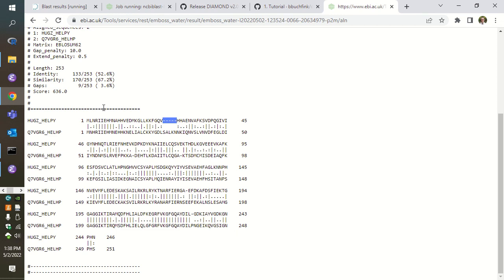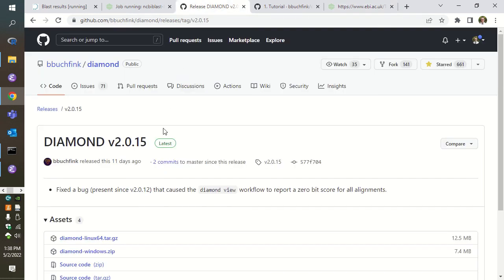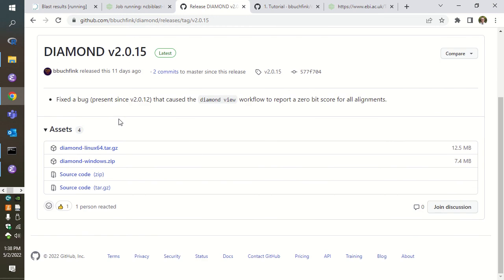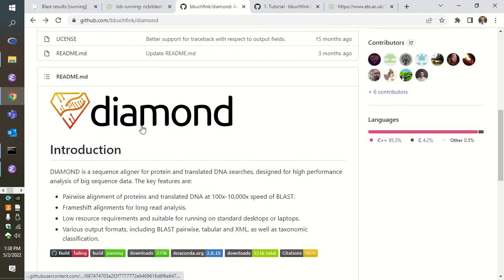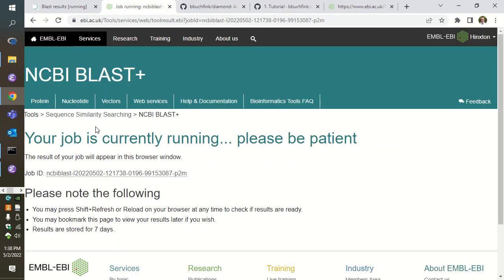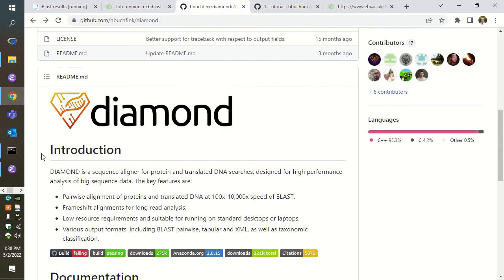Okay, well, I hope that gives you a bit of a starting place to using Diamond. You can find it over at GitHub with this URL. I'll try to include that in the description for this video as well. And of course, it's available for both Linux and for Windows. So very handy software, very, very high performance. And if you're ever stuck in the place where you're waiting on the web server to do a job that you could do on your own machine much more quickly, I hope you'll think of Diamond, which is very, very powerful software for that purpose.